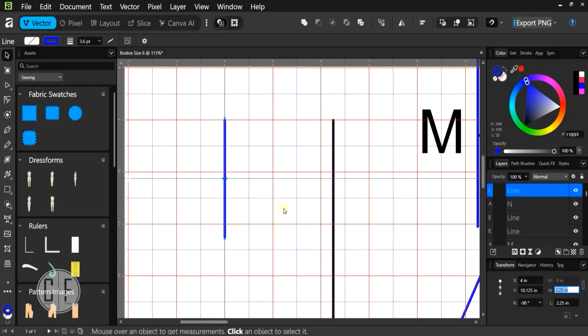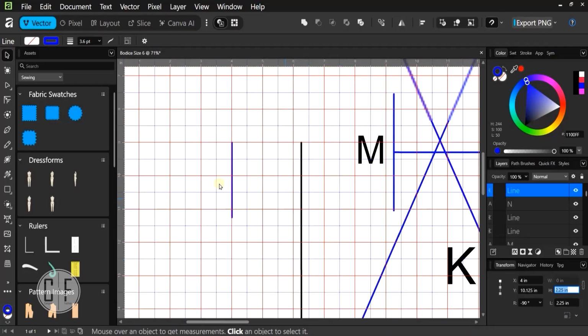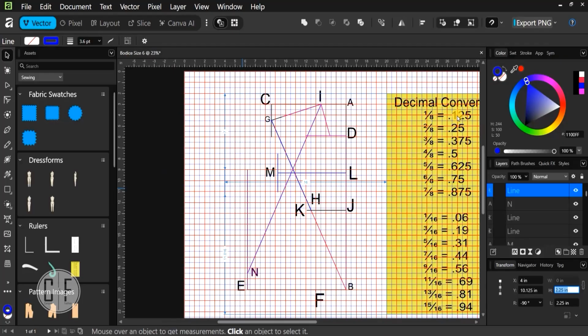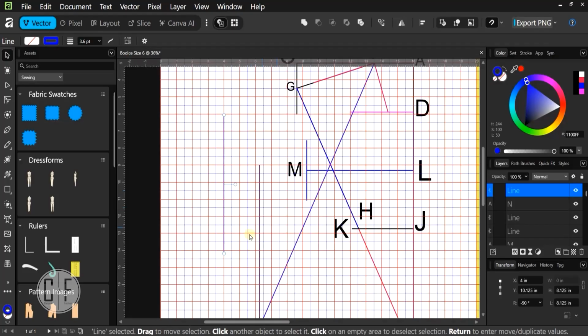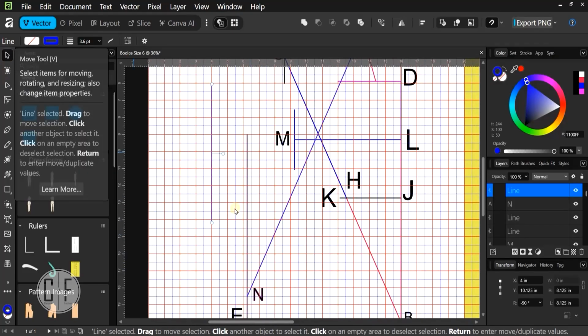So 8 and 1/8, so 1/8 is 0.125, okay, from our chart. So we're going to put in 8.125, and we're going to press enter, and then that gives us the length of that.